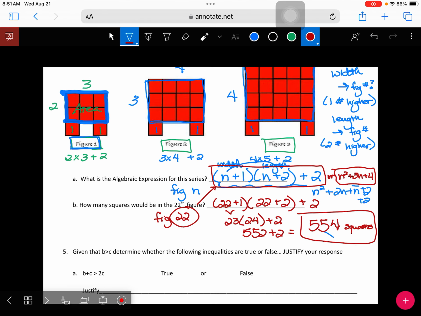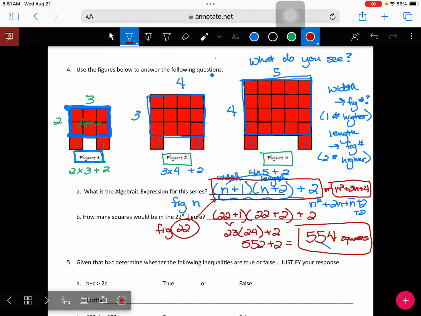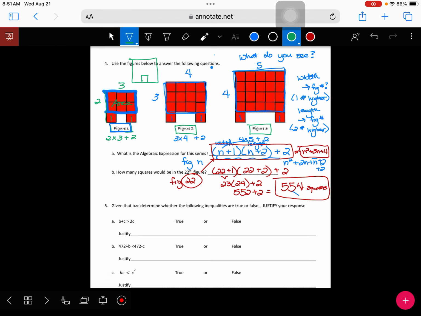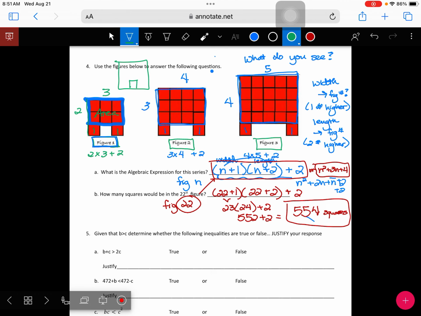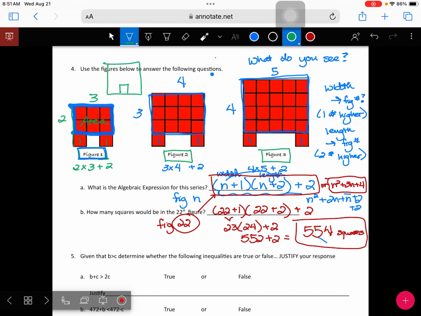Okay? And we could have done it by thinking of it as a square. Some of you might see a full square and then minus, in that case, 1 for figure 1, minus 2 for figure 2, the square minus 3 for figure 3. It would be a very similar way to do it, okay? So, all of these questions are very doable, but again, this is getting you to think in a different way and not do a bunch of problems like you've done in the past.